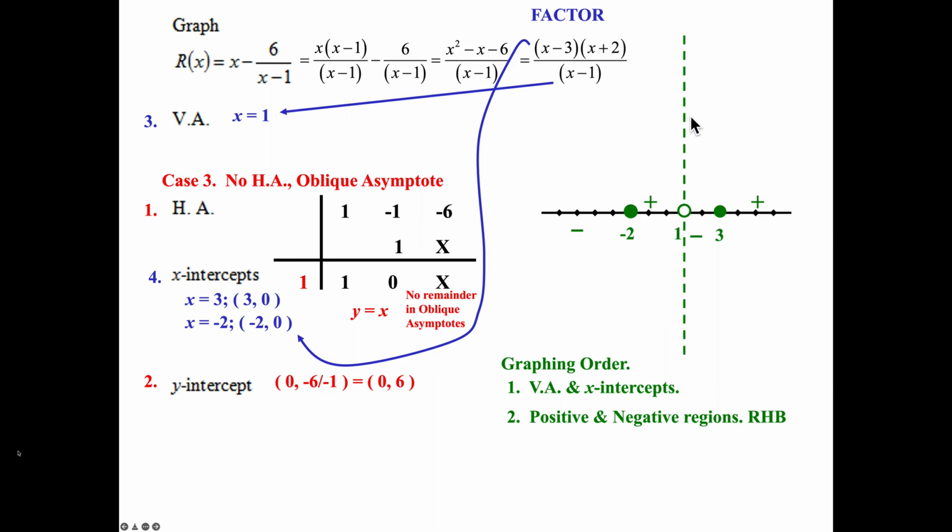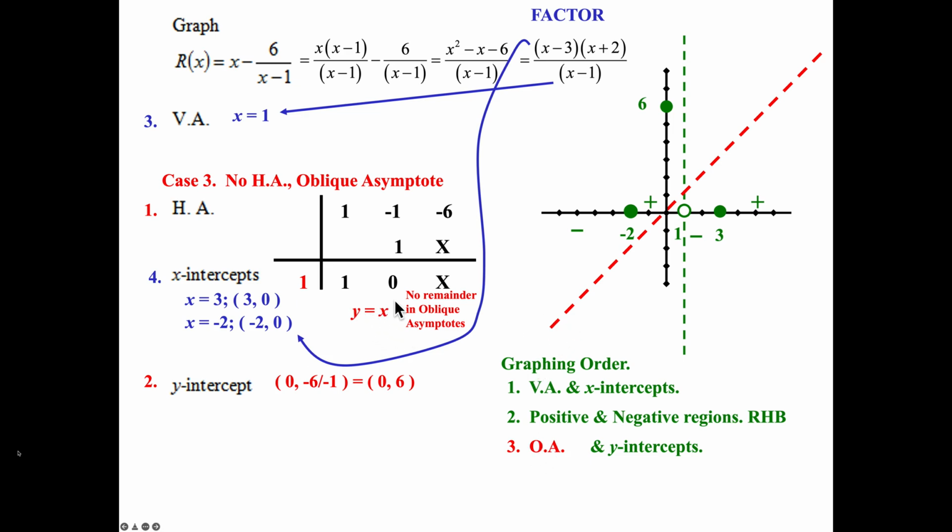So I put in my vertical asymptote. And now we can put in all the y-concepts. So I put in my y-axis. That's just to the left of 1. And now we're going to plot our y-intercept of 0, 6, way up here, and our oblique asymptote, OA, that was y equals x. It had a y-intercept of 0, that's what the 0 is for. And then we're going up 1, right 1, up 1, right 1. It has a slope of 1. And so there is my slant asymptote.